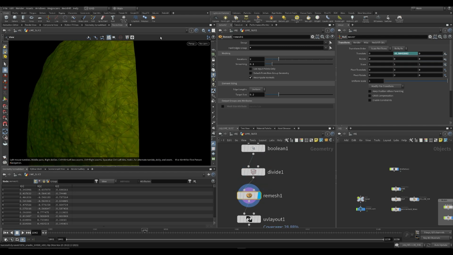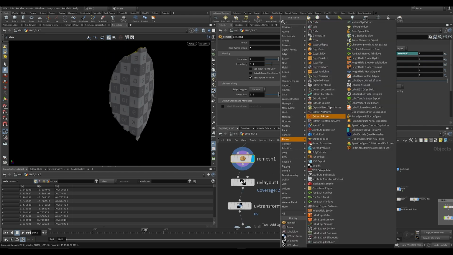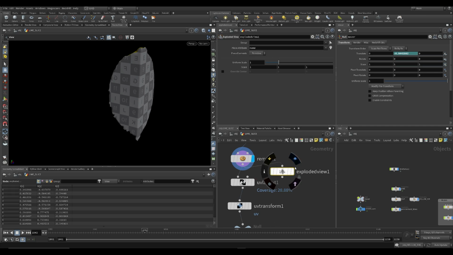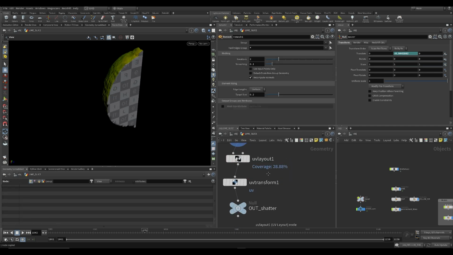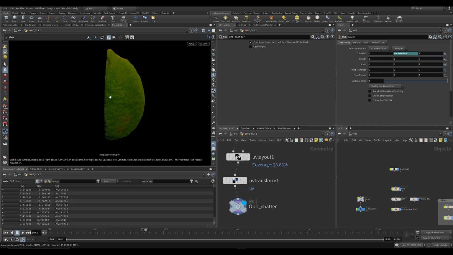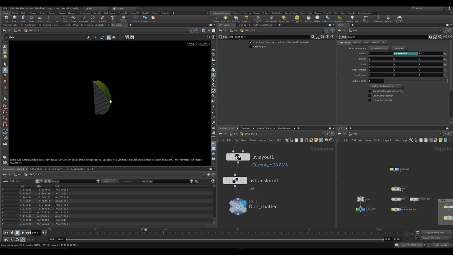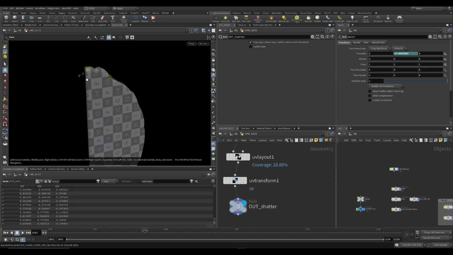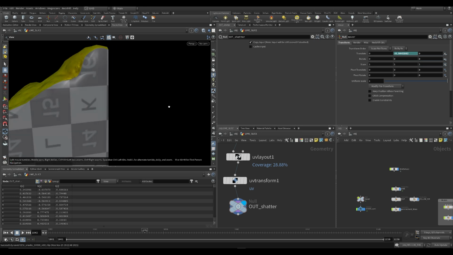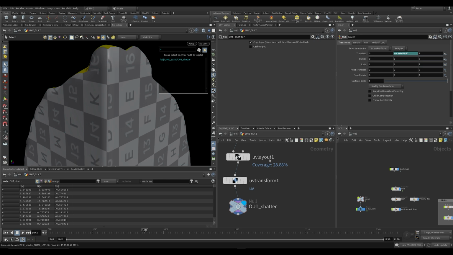That's looking pretty good. So now I think this should all be one connected geometry, which it is, right? Then we have the UV stuff, which still works. Right, so now we have a nice slice here, which you can later use for rendering in Karma with UVs and everything. I guess you could still bevel these edges if you want to make this a little bit more smooth. I guess maybe we can do that.